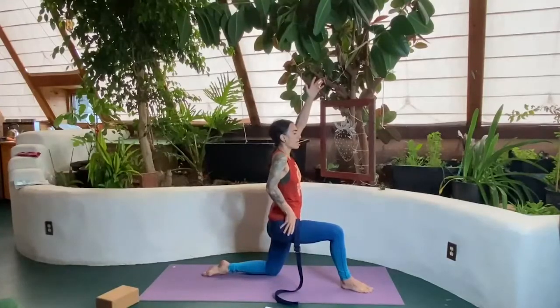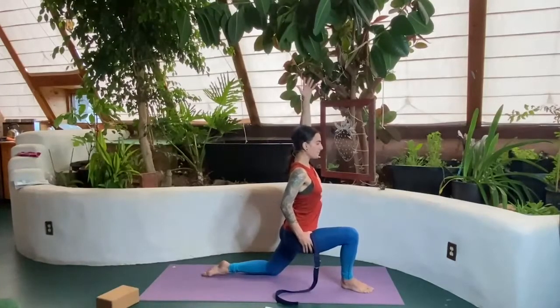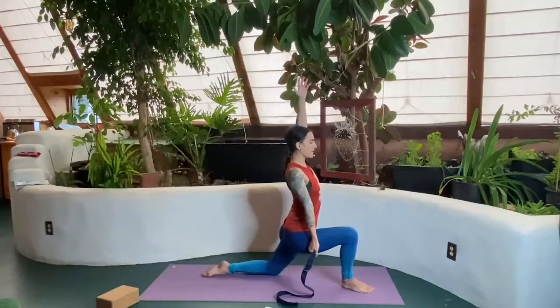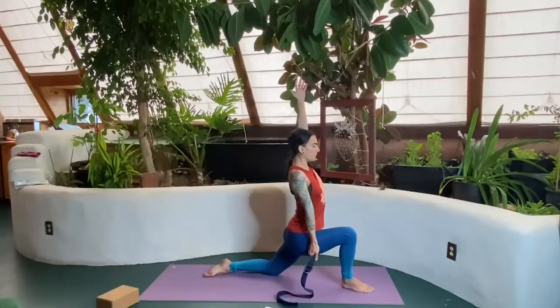If I don't have the strap or I don't understand it, just grab a hold of your right hip crease and pull the skin out and down. That's essentially what's happening. We're pulling out and down, rotating the tissue of the thigh downward to drop the right hip. A couple more breaths since we worked so hard to get there.